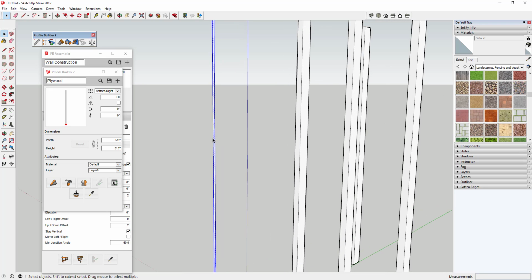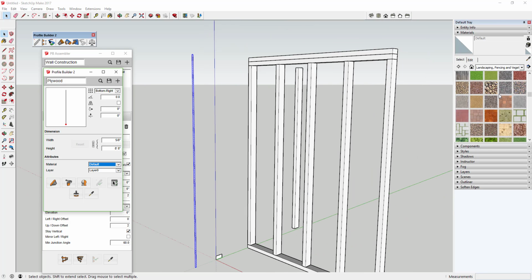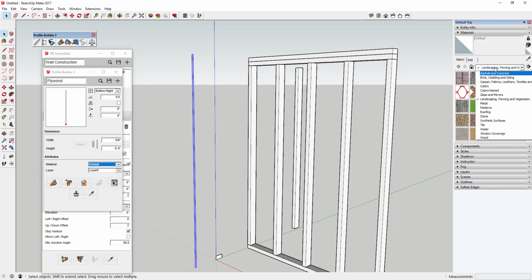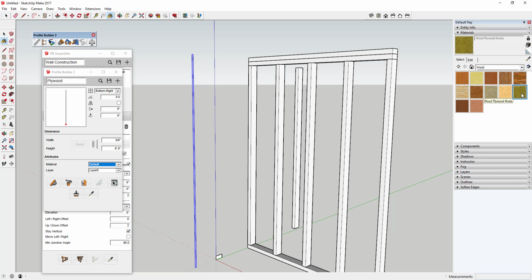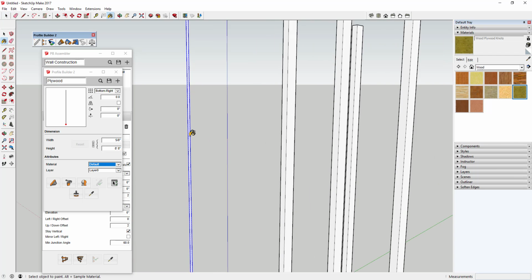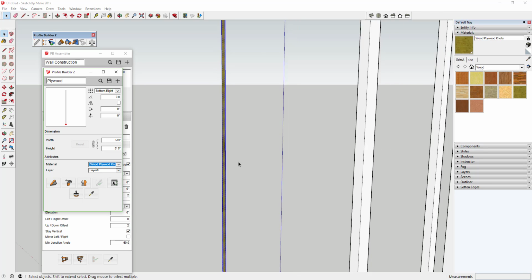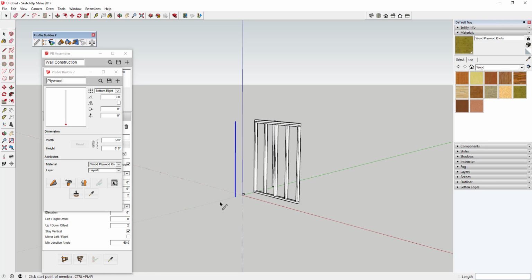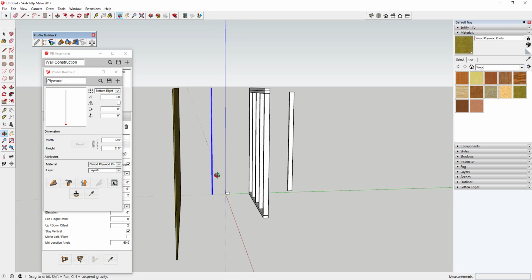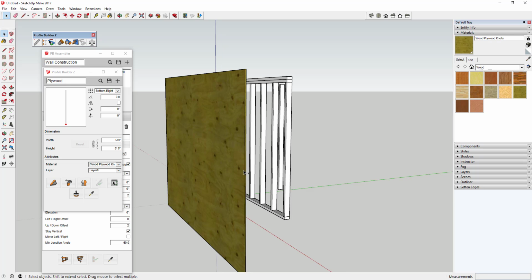But we're going to do something a little special on this one. We're actually going to change the material, and to do that we need to put this material in the model. So you're going to go to the materials section of your tray, go down to wood, and select wood, plywood, knots. You're just going to apply that material to this object, just like this. When you apply that material, it'll show up in this list, and you can select that wood plywood knots piece. Now when you bring this in, it's going to have that material applied to it. So it's basically extruding a plywood material along your face.